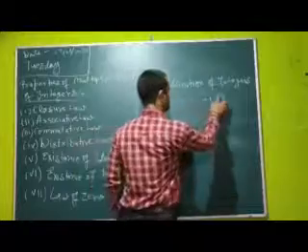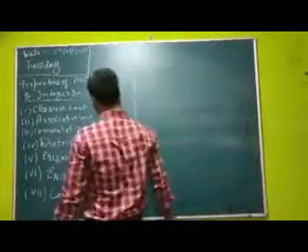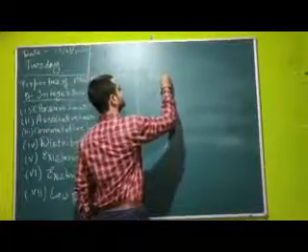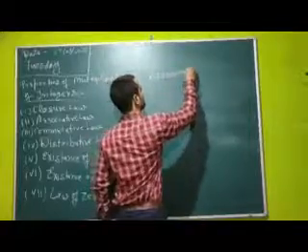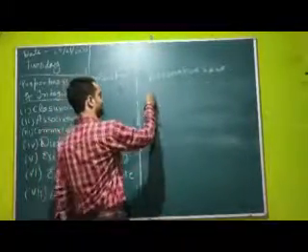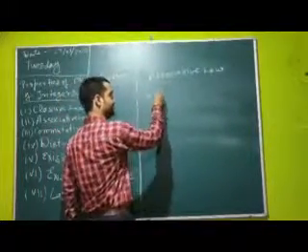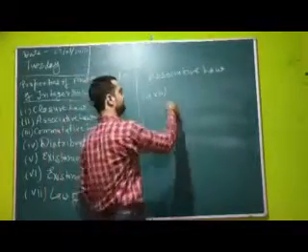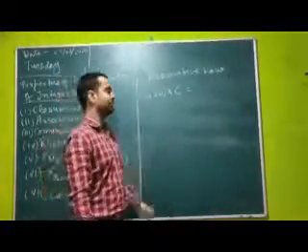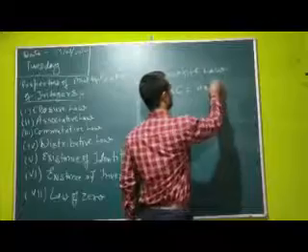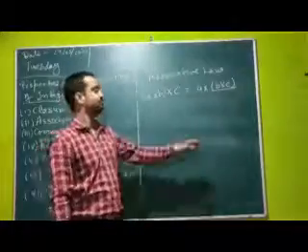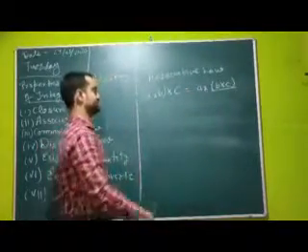Now, let's have a look at the second property of the multiplication of integers, which is associative law. Associative law tells us that if we multiply two integers, let them be a and b, and then we multiply the result with any third integer c, then it will make no effect if we multiply first b and c and then we multiply the result to the integer a. Let's have a look at the example.